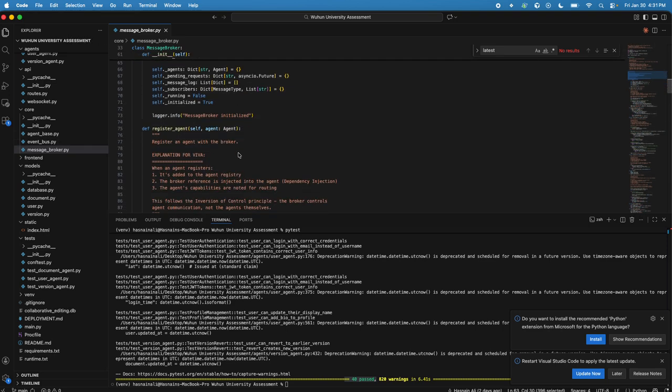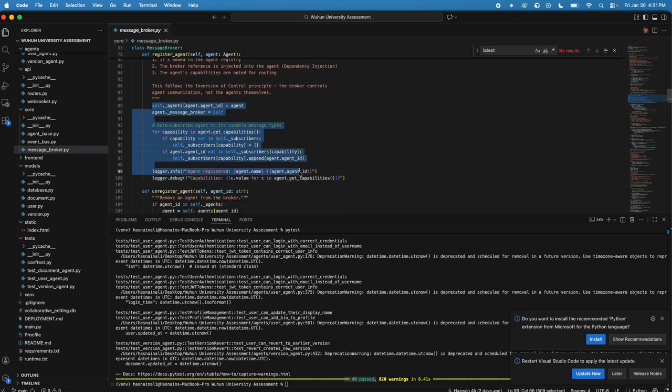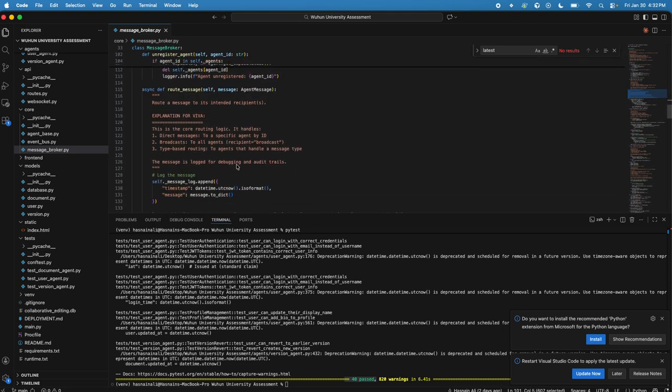So if we come here, we want to register the agent. This is one part of the code: when an agent registers, it is added to the agent registry. The broker reference is injected into the agent. This is dependency injection, and the agent's capabilities are recorded, so the broker knows who handles what. That is pretty clear there.